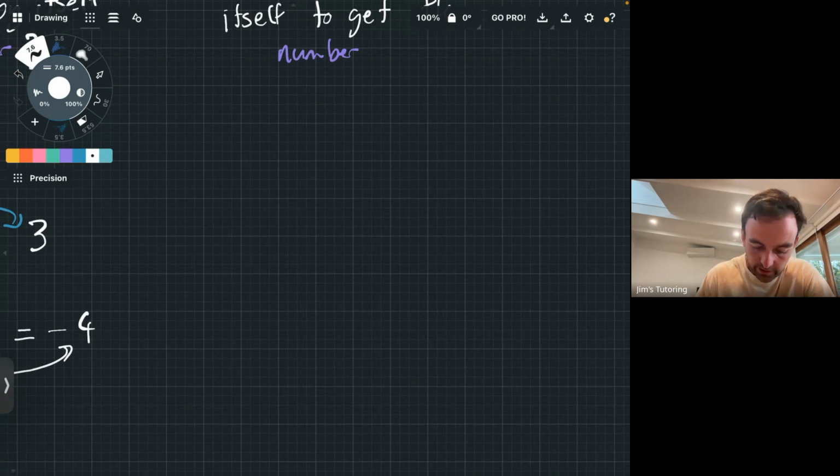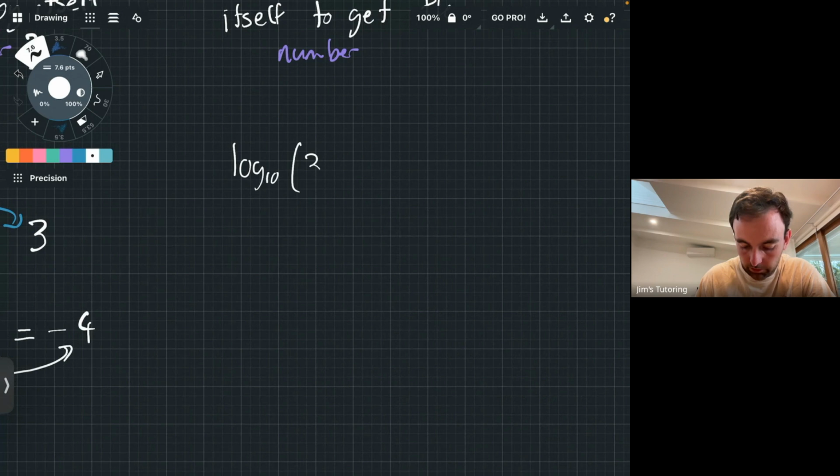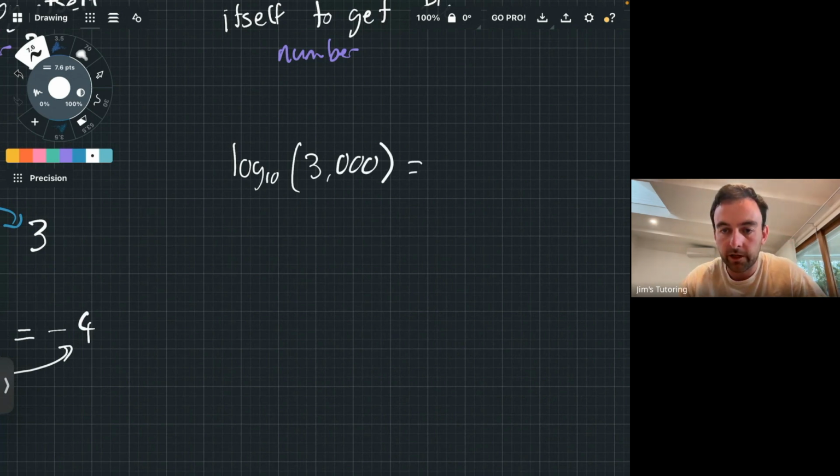So that's all pretty straightforward, but the first little quiz question that I want to give to you guys here is, what if we had something like log 10 of 3,000? Does anyone want to be brave and hazard a guess to what that would equal? Between 2 and 3, or 3 and 4? Yep, that's good. Why do you say between 3 and 4, Marie? How did you get to that conclusion?